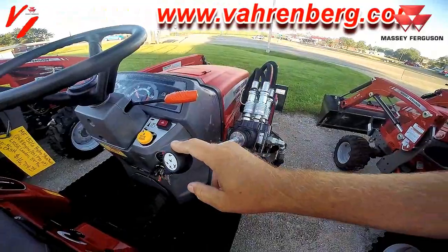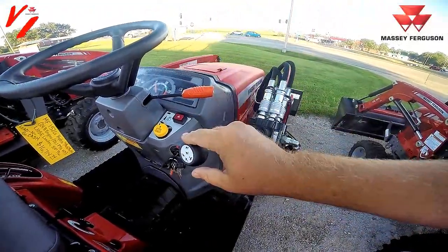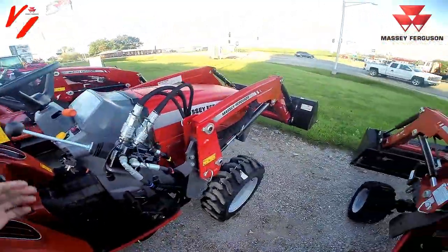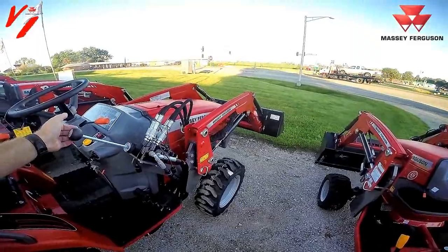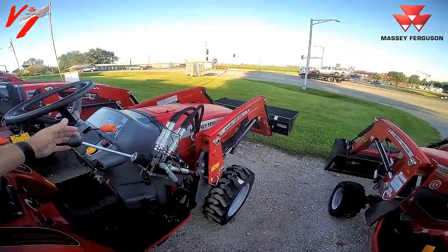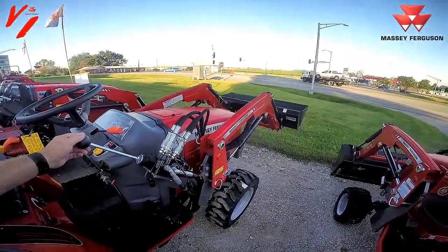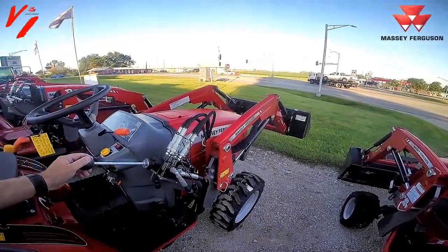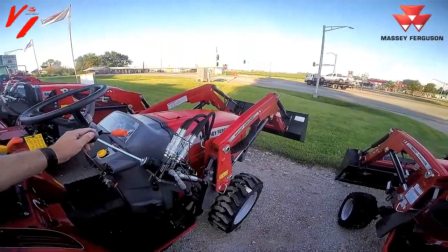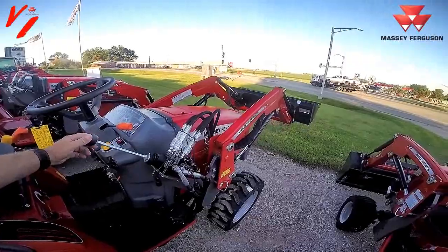You pull back, we'll raise the loader. Push down, we'll lower the loader. Up and down. So you raise it up. Then when we do the left to right, right is going to dump the bucket. Left is going to curl the bucket. So you can actually do both functions at one time. It's going to be path of least resistance on most loaders. There you can curl and up and down.